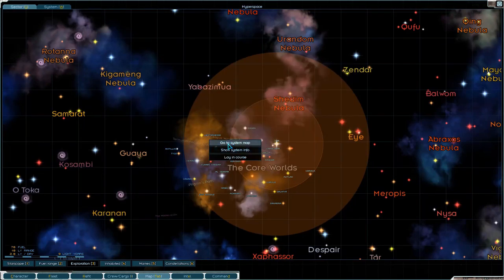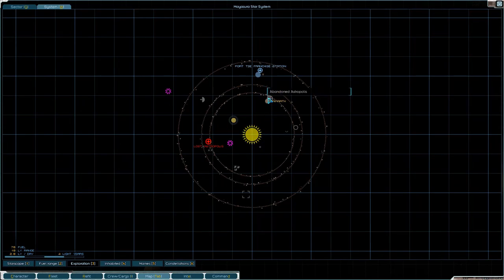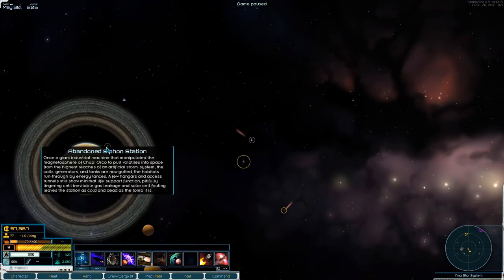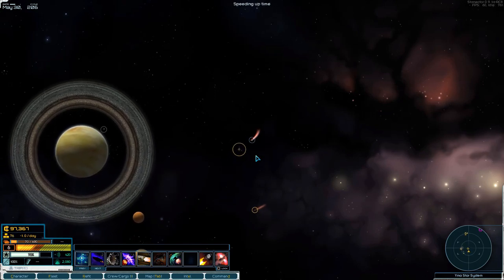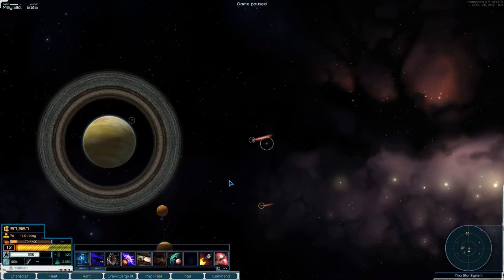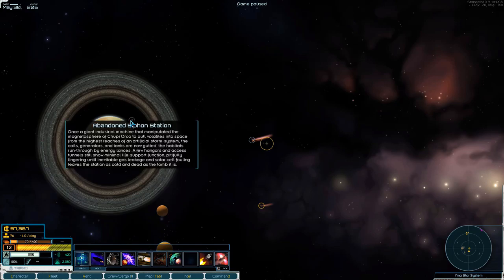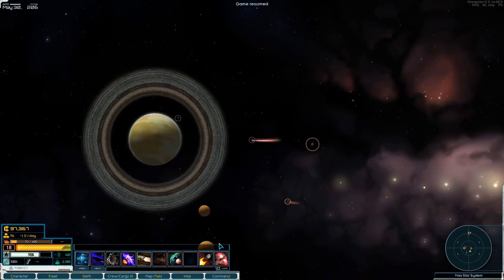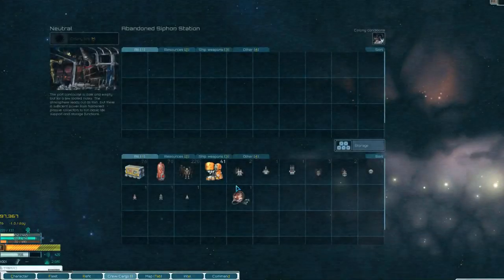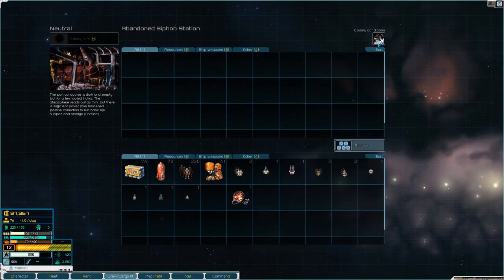Let me check. Let's look at the system map. Yes, they're at Mirath. There is the abandoned Astropolis. Now, these stations, what they do, well, they're abandoned. That's what they do. And I already sold my stuff at the station, by the way. Or not the station, that's the nav way. Over here. I had a recording error, so I just missed like 2 minutes of video. But anyway, we sold our goods, and we're going over here, and this is the abandoned station.